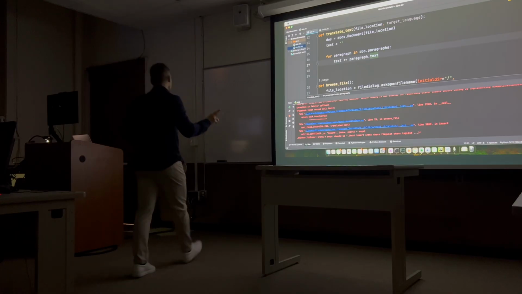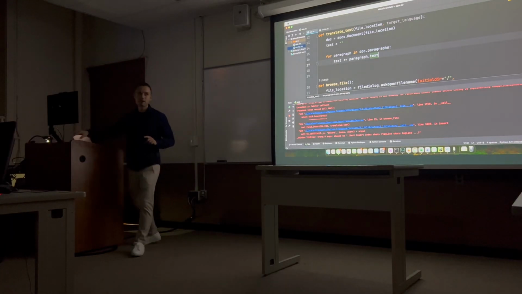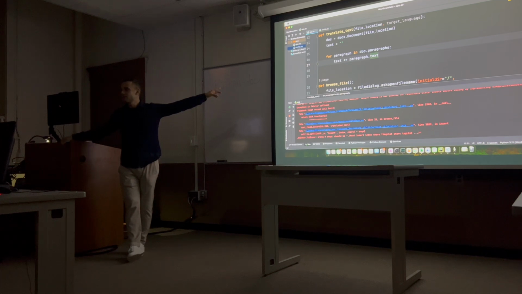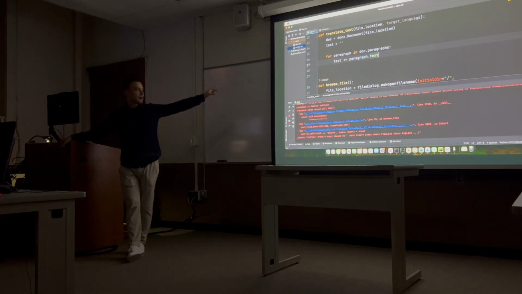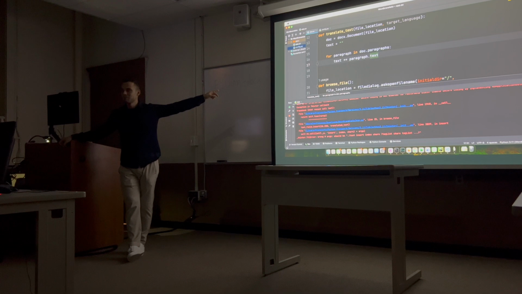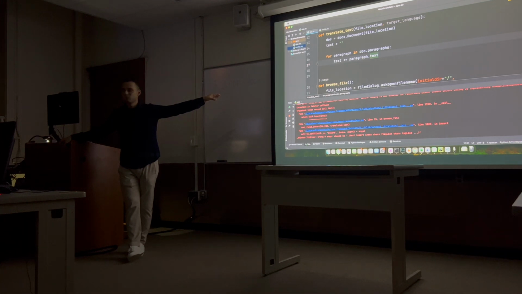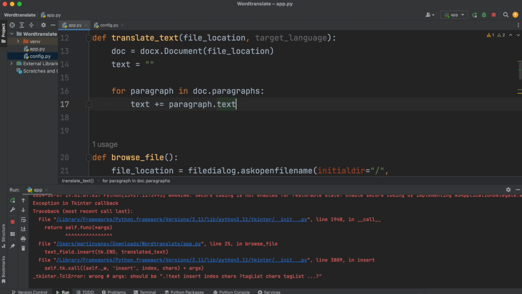And what I'm doing here, I'm getting every paragraph, and what do you think I'm doing with it? I add it to where? What am I doing with each paragraph from the Word file? Who can tell me? Guys in the back, any ideas? Any ideas? So I'm opening the document, I'm looping over the paragraphs, and I'm adding them to where?